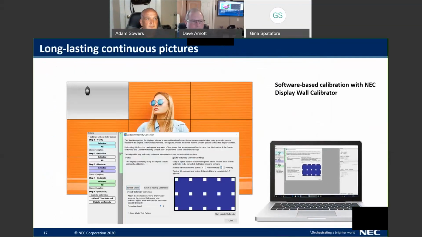So kind of looking here more visually, going through, this would be more of a 15-point. And one thing to note, I don't know if you can read the text, but it actually tells you how many points it's going to measure and how long it'll take you. So in this example, it would give you the ability to do the 3.7 minutes it would take per monitor.